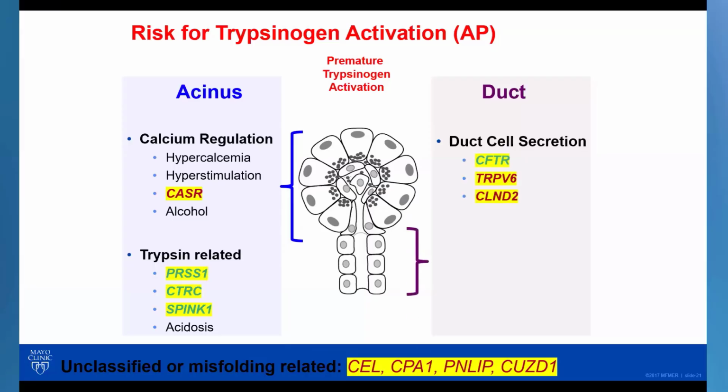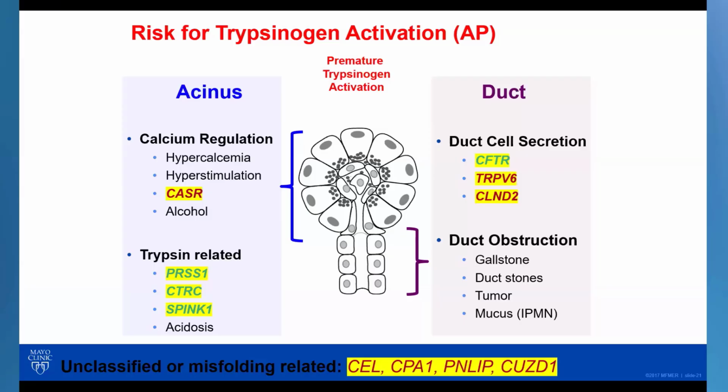It could be a ductal problem. So again, a secretion issue: CFTR mutation, TRPV6, Claudin-2, all of those would result in stagnation of flow and, again, premature activation of trypsin. Similarly to what we see in any case of duct obstruction by means of a gallstone, a pancreatic duct stone, or an obstructing tumor of the pancreas, this would have a pretty similar look on imaging, and therefore we can predict what disease state we are dealing with and which mutation caused it.